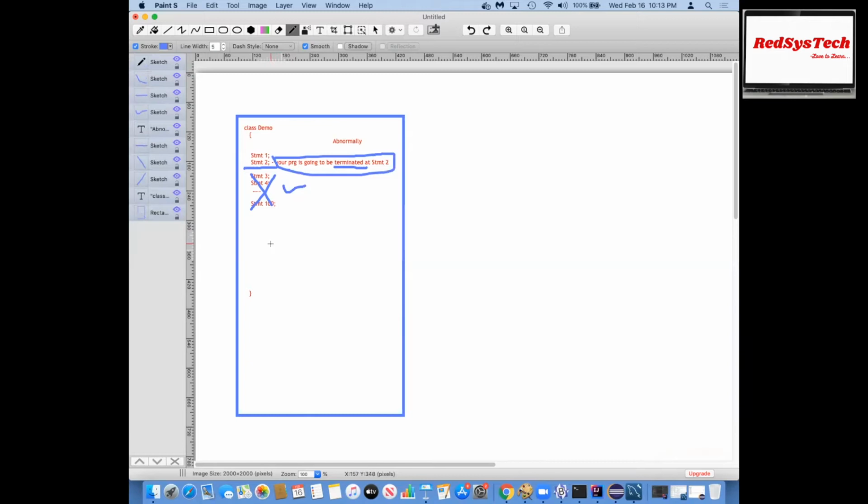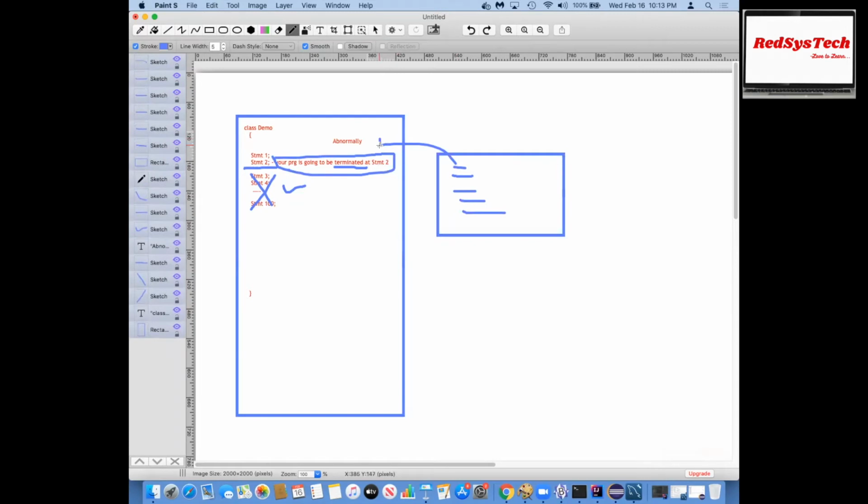So you are going to write this set of statements, let's say 1 to 100, and let's say you have a file which contains 100 records. You are going to process them one by one, and for each record you process 100 lines of code. So if any record gets abnormally terminated, then that's it. The control will come out of this class. Then it won't execute 3 to 100, and it also won't execute the remaining records, isn't it?